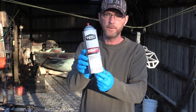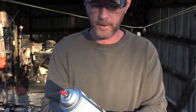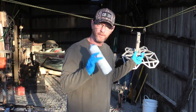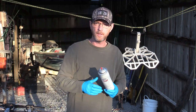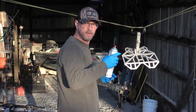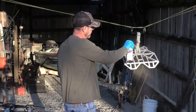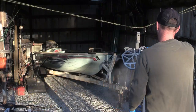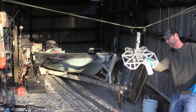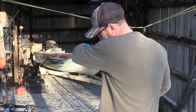What I like to use is just brake cleaner. Brake cleaner, carb cleaner, just about any of that breaks down oil and then evaporates quick. So I'm going to spray this platform, and while it's drying off, I'm going to put my base coat, the gray primer, on the sticks. I'm going to prime it gray first. So let's get started. Probably should wear goggles for this.